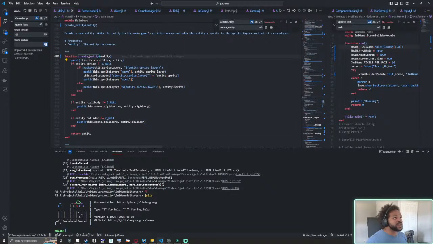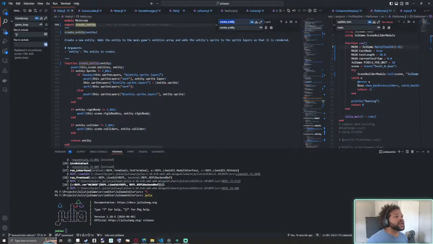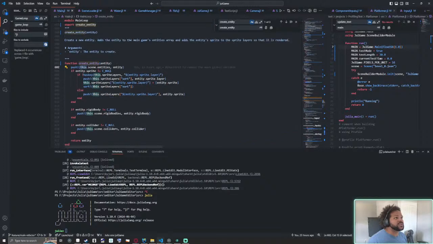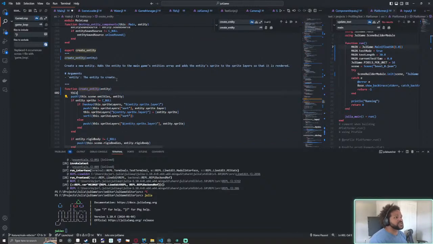Wait, was I actually passing that? I just didn't. Oh, okay. I remember what this is for. This is not actually used in the main loop. Just gonna do this.